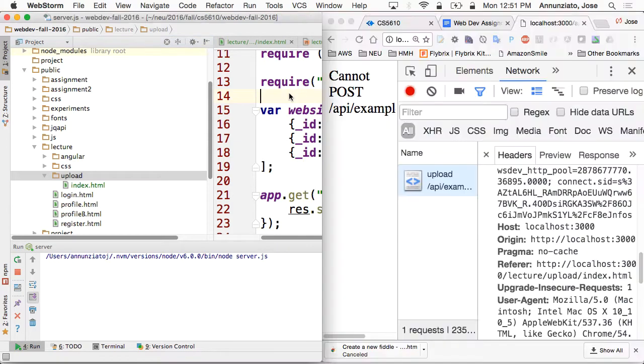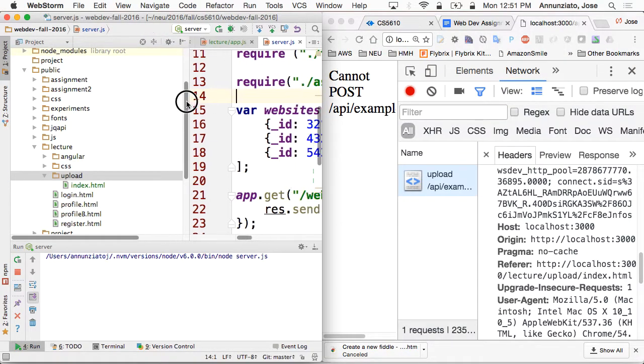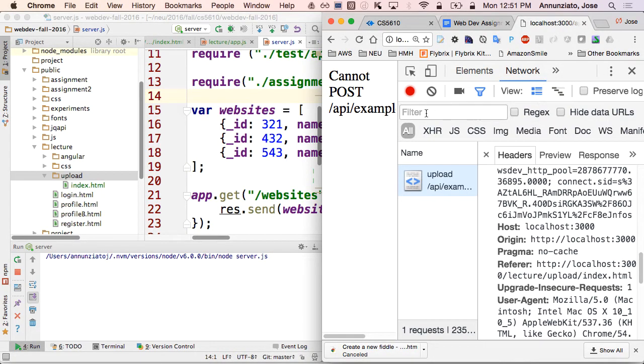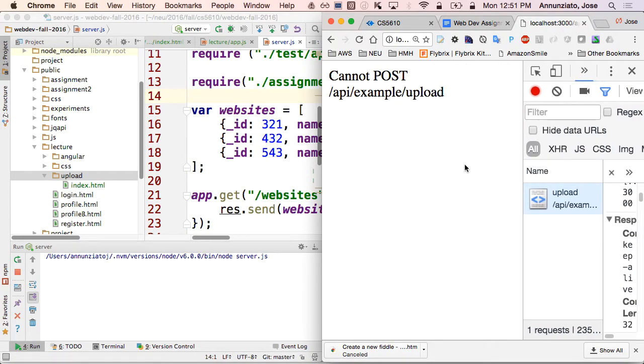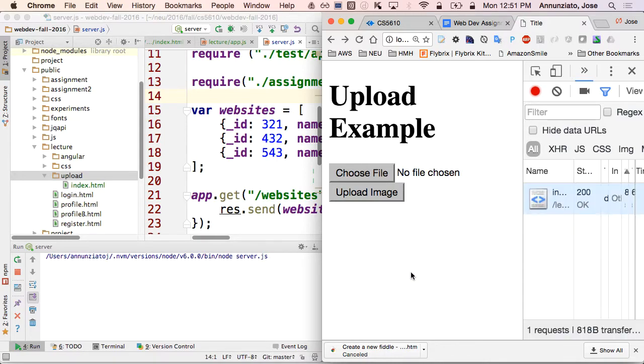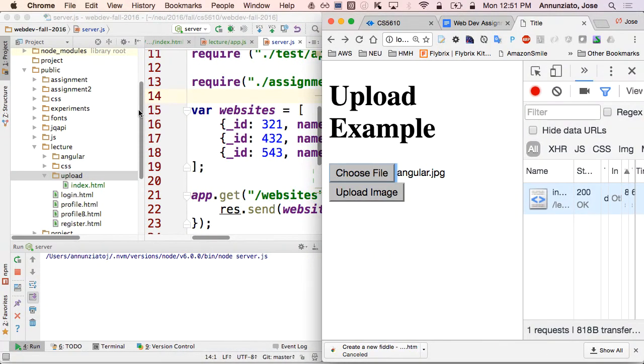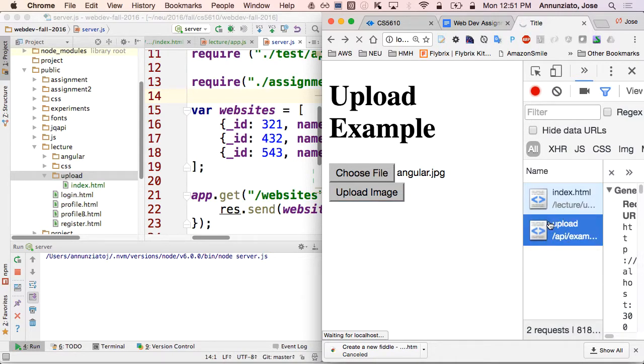Okay. So there it is. That's the directory, and we're going to look at the network here. Let's go back, let's refresh, and let's upload Angular. There it is. If you say upload, okay, looks like it was successful.